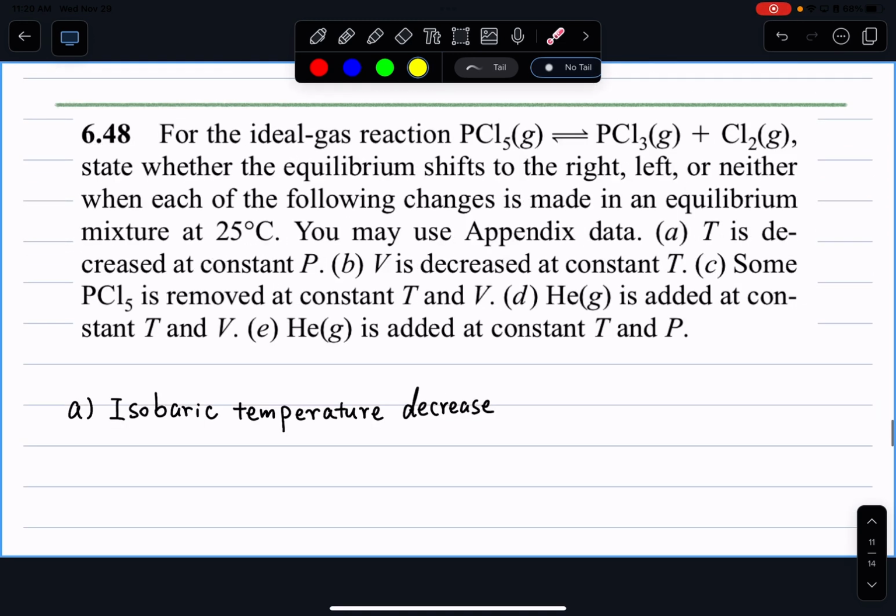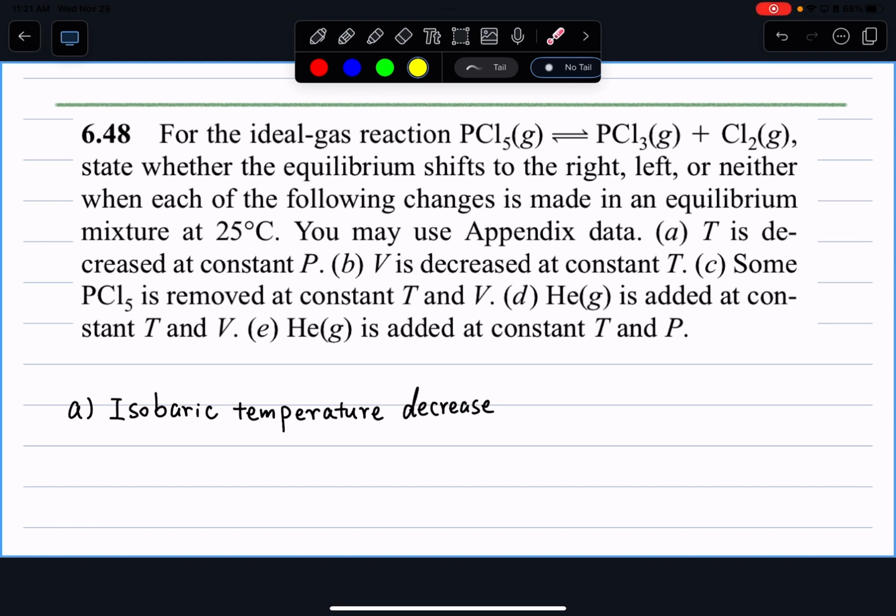So next up is one of your example problems here, the 6.48. The question said we have an ideal gas reaction where one gas molecule goes to two different gas molecules. Can you quickly predict how that equilibrium is going to shift: to the right, to the left, or not change anything? This one is basically using whatever we discussed to quickly come to a conclusion about which direction the equilibrium is going to shift.